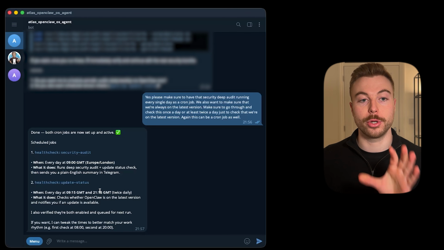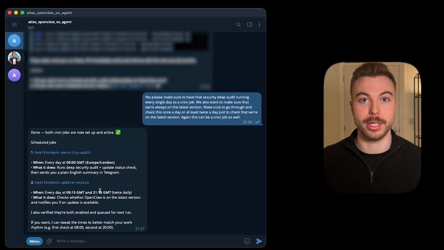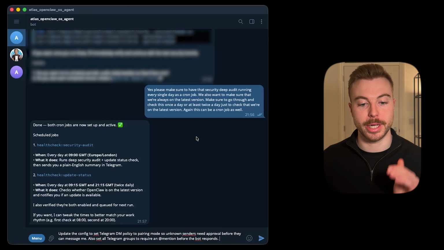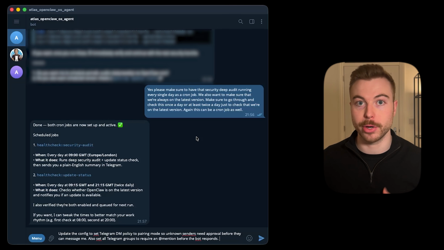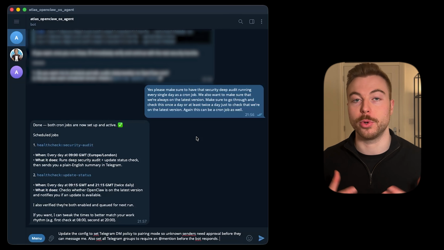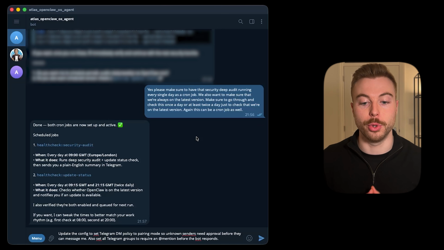Next up, because we're using Telegram, but you can connect in WhatsApp and many other channels, we want to have an approved versus disapproved list for who's actually able to engage through those channels. Next, we're going to say update the config file so that we set a DM policy with Telegram, but it's the same for WhatsApp or any of the other messaging services you use, so that we're only in pairing mode and unknown senders can't send any messages across, but also that we don't really want to be putting it into any groups.